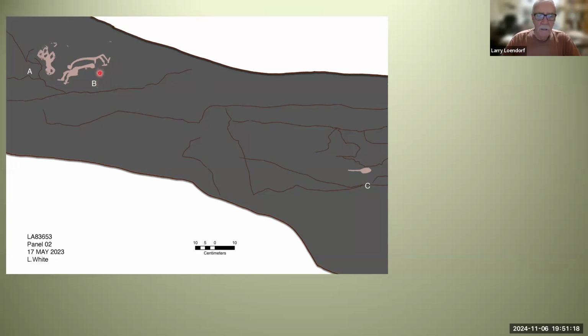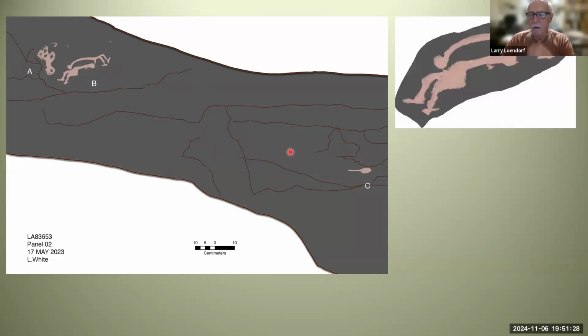But in fact, because of this tadpole down here, which no one would fake, they wouldn't know to fake it and even put it in the same kind of paint, the same whatever. Here's a closer up photograph of it. And you can see this is where the name Two Little Guys comes from, suggesting that it's two men.